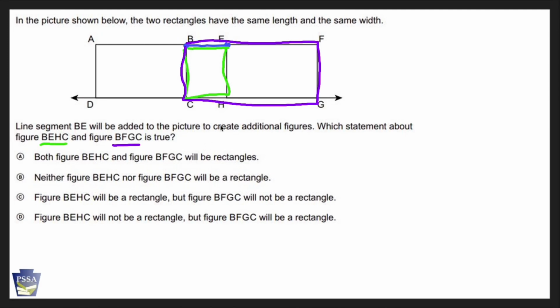Well, that is true. If you're already adding a rectangle and you have a rectangle next to it, all of the angles are still going to be what's called right angles, which are 90 degrees. So since this was already a rectangle, it's already 90. And since you're 90 and you're next to these guys, you're all going to be 90. So these are all going to be 90-degree angles. So A, right off the bat, is true. Both this purple shape, if I knew how to draw one, and this green shape, they're both going to be perfect rectangles.